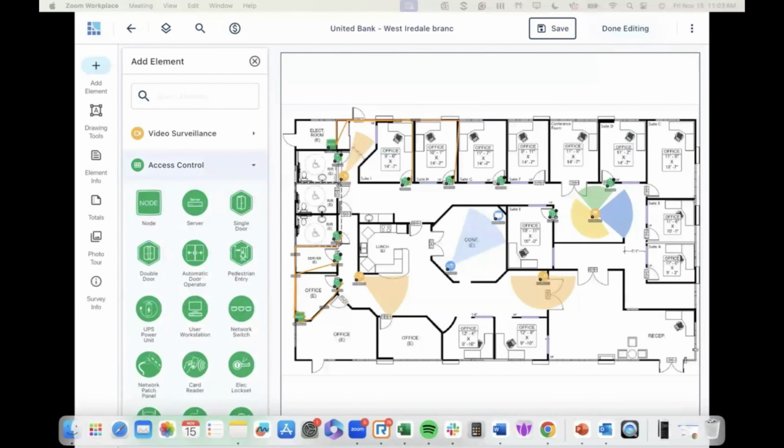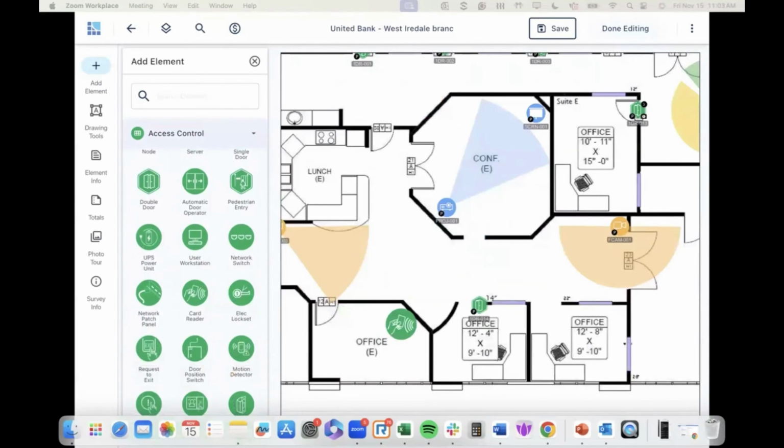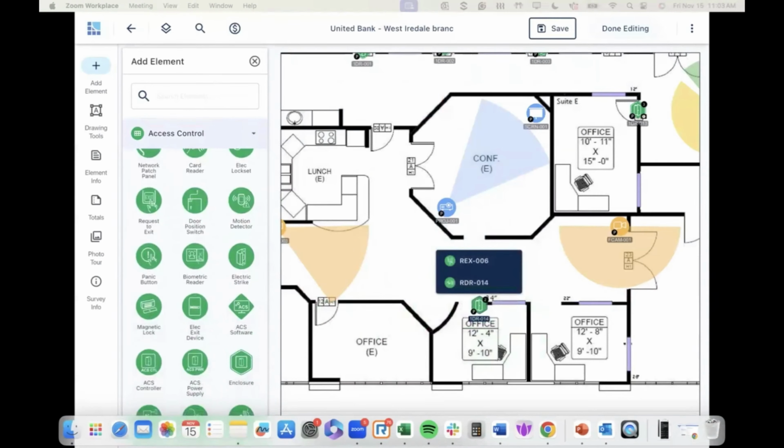All you need to do is select the system type you need, pick that icon. So in today's example, we'll look at the components of a door. And if you're going to put a card reader in there, maybe a Rex, and then an access controller too, all you're doing is dragging and dropping those into the door to build out that door package.